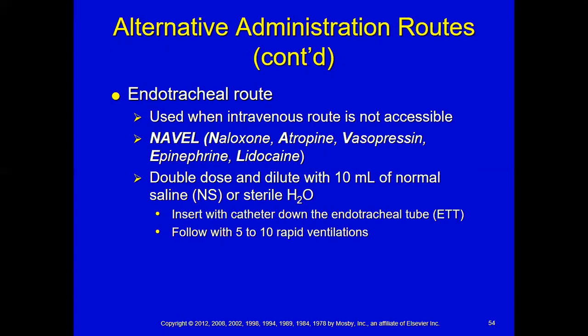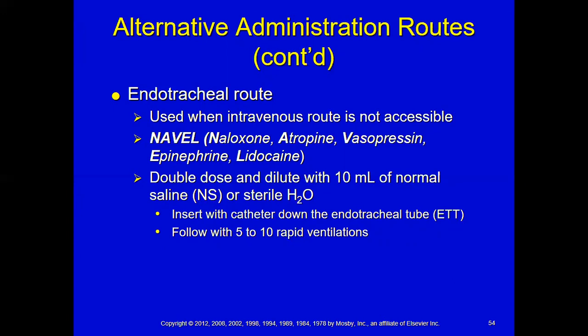And what meds can we give? Naloxone, atropine, vasopressin, epinephrine, lidocaine. Now, we don't give lidocaine anymore. We give amiodarone. So just make that L to an A and give amiodarone. When we give these doses, so if I were to give epinephrine down the ET tube, the normal dose is 1 milligram, right? You're going to give 2. You're going to double the dose, and then you're going to flush with a 10 cc syringe down and bag in, okay? All right? That's what you're going to do.